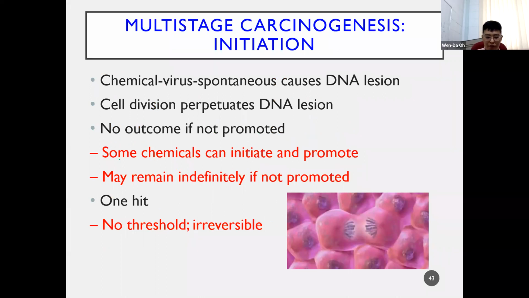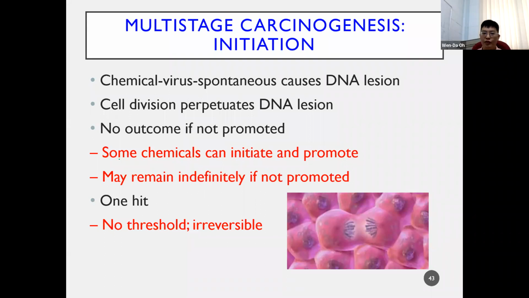Okay, so if you are exposed to a toxicant that has initiation phase, right? So that means that that particular cell is dormant. Okay? There's no outcome if it's not promoted, but there's a damage there. Okay? In fact, these initiation cells actually exist in everyone's body, right?